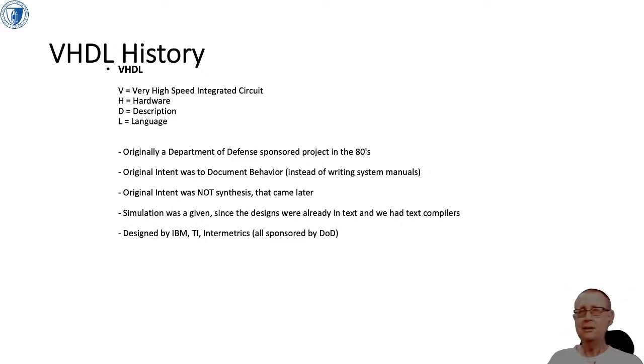So VHDL is a hardware description language, HDL. There are two prime hardware description languages. There's VHDL, which stands for Very High Speed Integrated Circuit Hardware Description Language. I don't know why they just decided to go with V for Very High Speed Integrated Circuit, but they did. And the other language is one called Verilog.